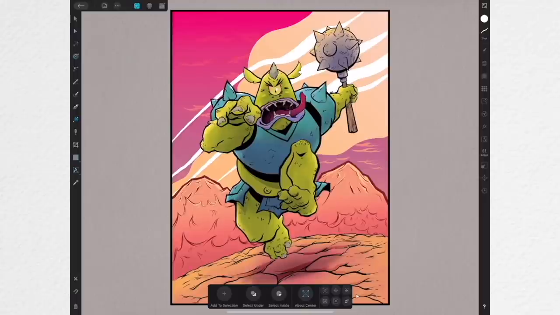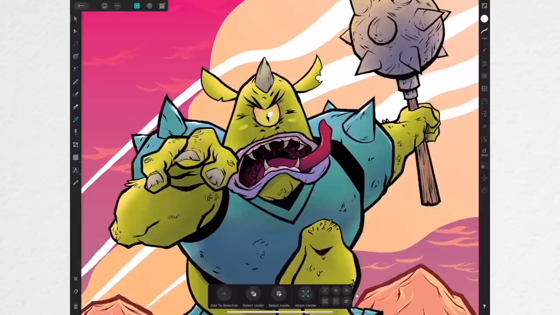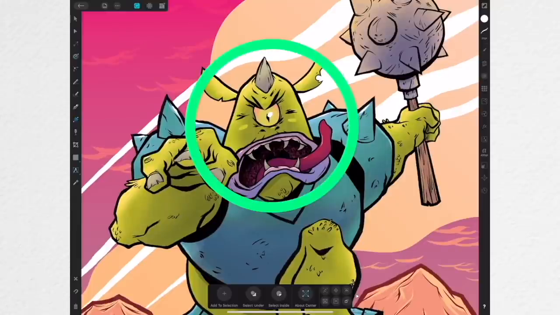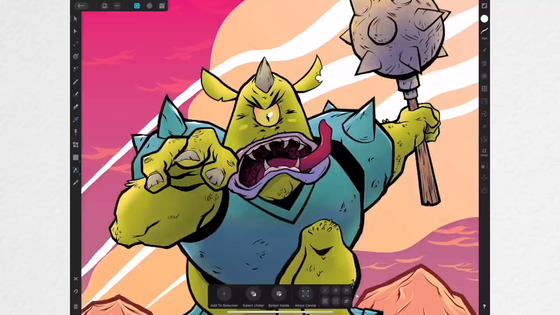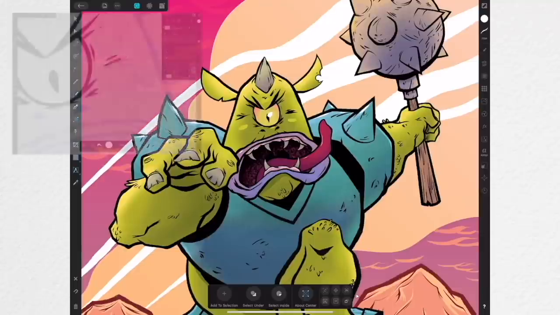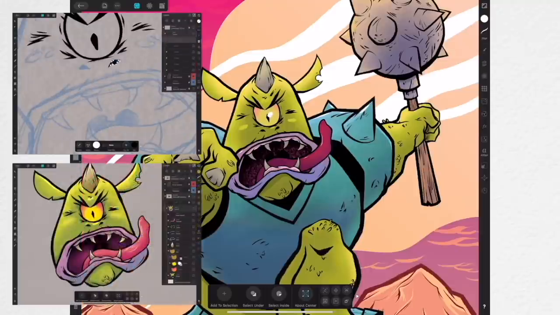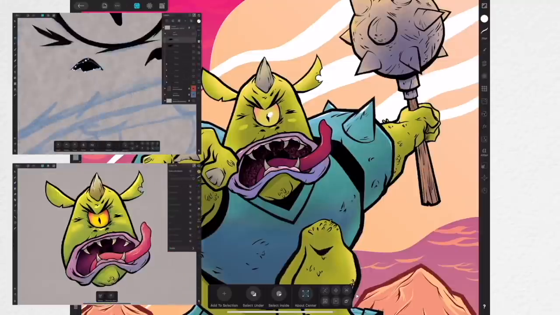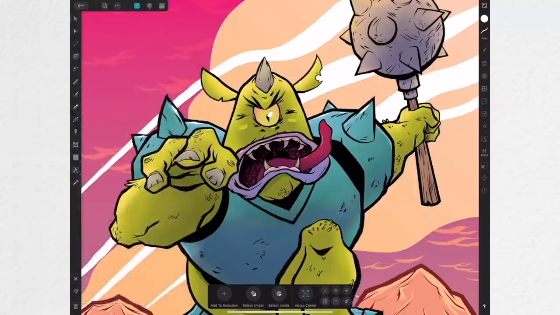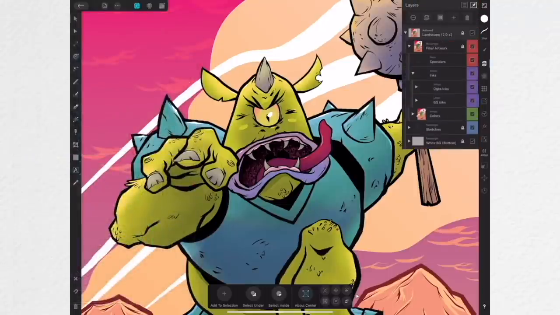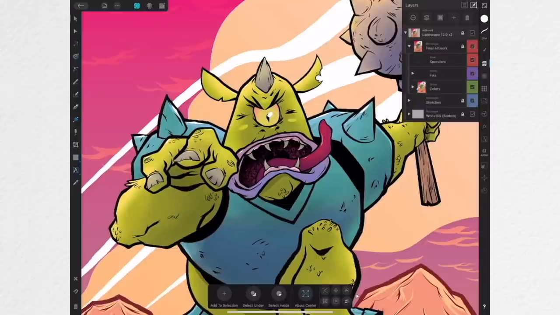Over the course of this session, I'll demonstrate every tool and technique I used to create it, along with a few other ideas on how you might use your vector tools to create this kind of artwork. Basically, everything that you need to know can be learned by reconstructing the head. So, to cut down on the length of the session, that's where we'll focus most of our attention. We'll start with the basics of using our vector tools and then work our way from vector inking to coloring. If you're curious about something I've done in my final artwork, just pop open the layer stack and take a look. I've left it all there for you.